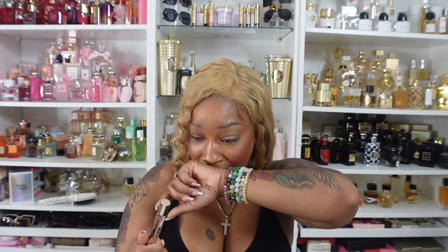Rollerballs. Let's see if she smells like cherry. Oh, she does. Not bad. Y'all, I don't like cherry scents, but this one here, oh, she smells nice. Oh my gosh. Oh yes, I like her. She smells really good. Really good. And the reason why I picked up the rollerball is because I was scared to get a bigger bottle just in case she doesn't smell nice. The next one is a rollerball and it's called Candy Festival.